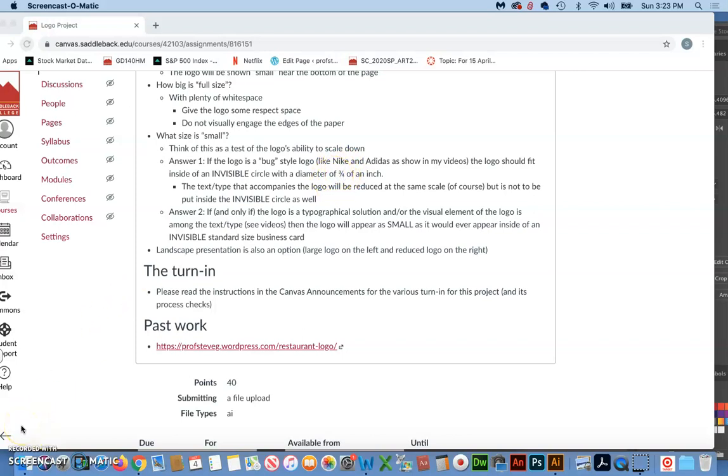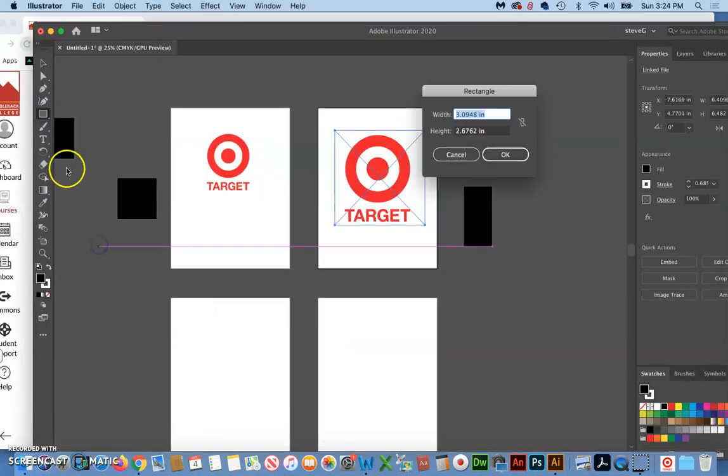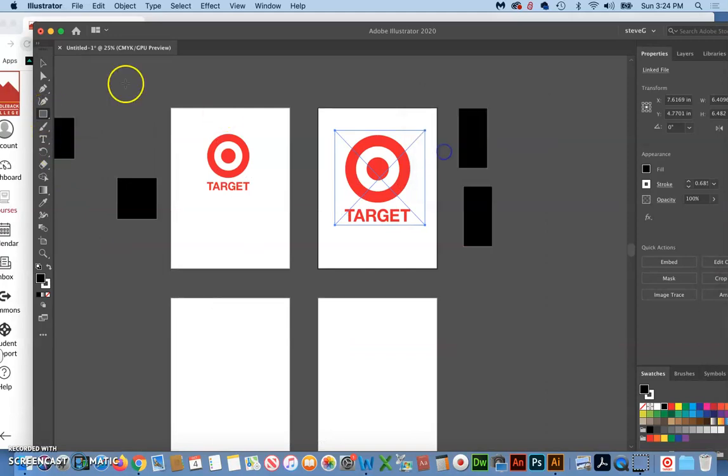Now on the handout it said a 1/2 inch, but I found that's a little bit stringent, especially in a beginning design class. So let's just shoot for 3/4 of an inch. And notice that it said invisible circle. So we've got to start with the visible one, but that just really means erase it when you're done. We don't want to see that on the final presentation.